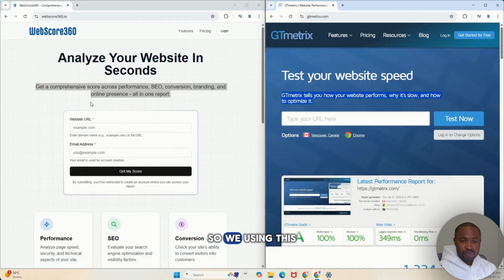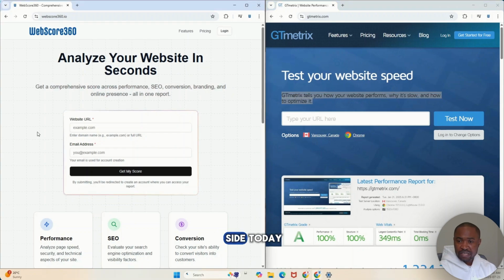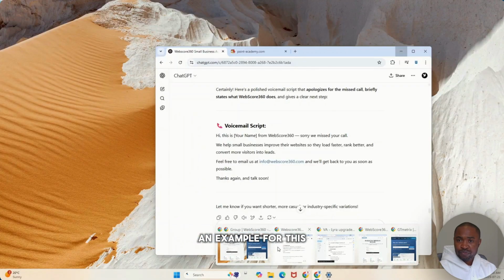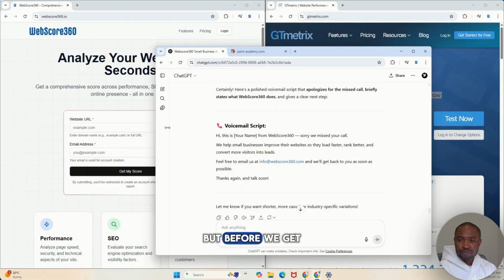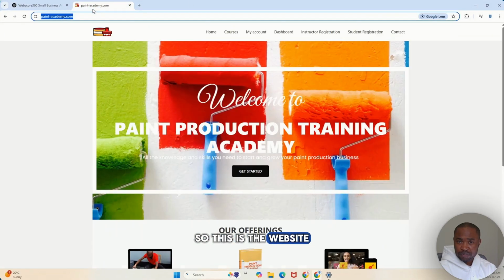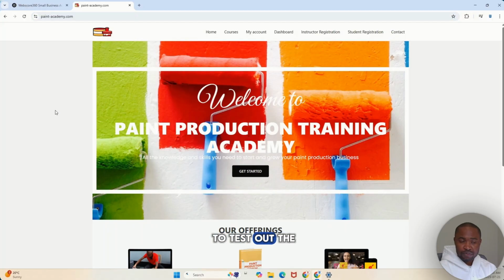Awesome. So we'll be using these two tools side by side today. And I have a website that I want to use as an example for these two tools. But before we get on this website, this is the website that we'll be using to test out the two tools, WebScore360, which I built for small businesses, and GTmetrix.